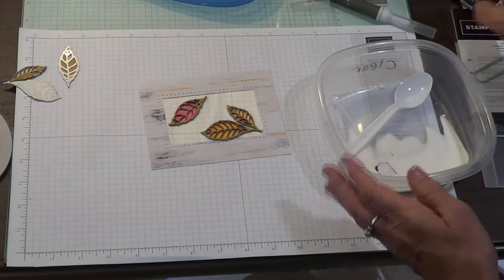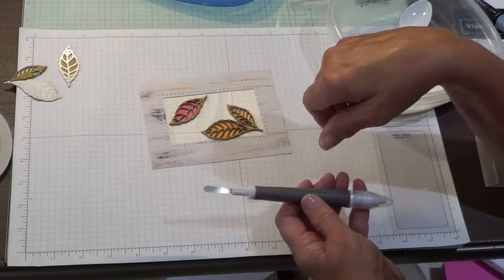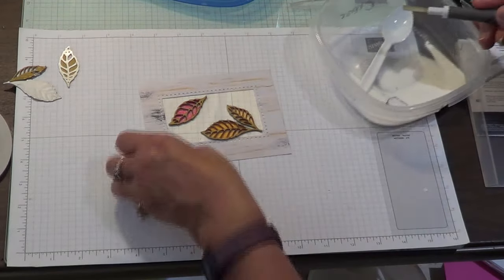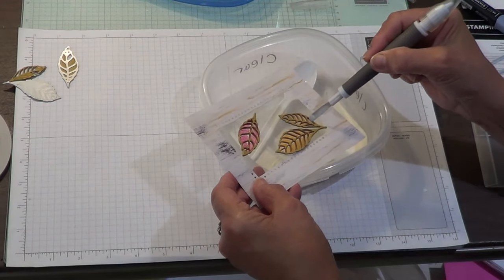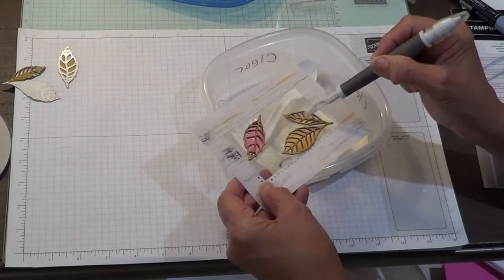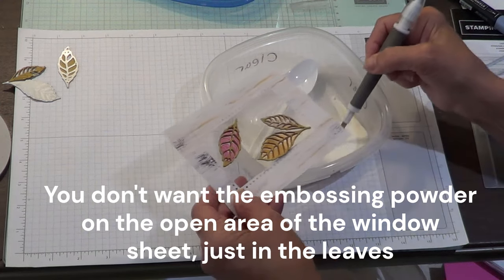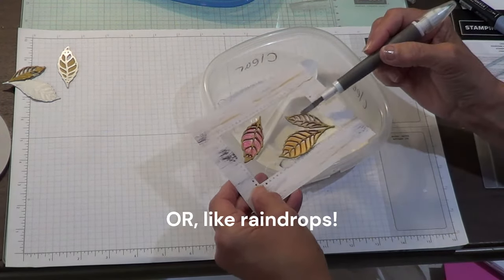I'm going to use the spatula end on my Take Your Pick tool. On the other side is a piercer, but this side is a spatula. And using the spatula end, I'm going to very carefully just put a little bit of embossing powder in each of the wells. You don't want to get it on your regular front, because then it'll kind of look like a mess.